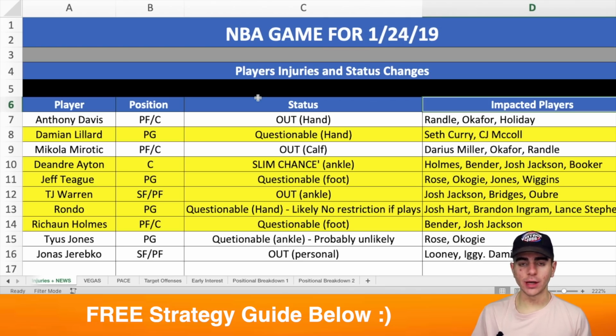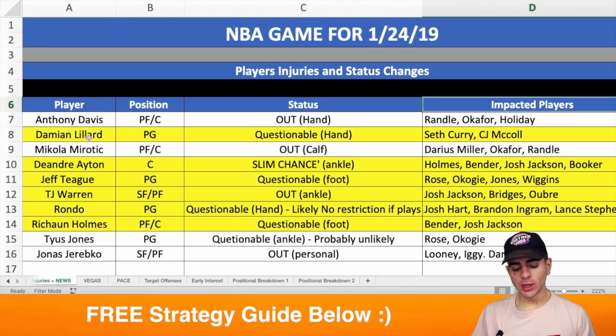go to a guy like Holiday probably, especially with Mirotic also out, which is another guy that we have on here. Earlier in the year, a guy like Mirotic was dominating. It was really the big three with Davis, Mirotic, and Holiday. Now with Mirotic out, you're going to see a lot more usage, a lot more rebounds, really primarily just for Randall and a guy like Okafor. And then you're going to see Holiday have to come up with a lot more assists and really handle a point. Even with a guy like Peyton out there, you're going to see Holiday get a lot of usage at the point.